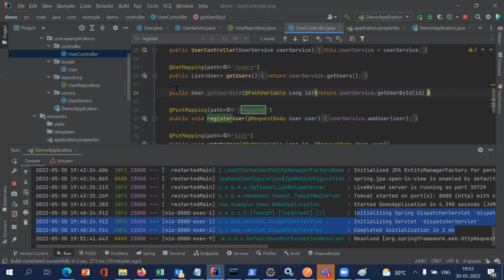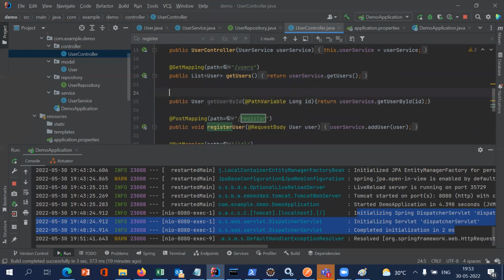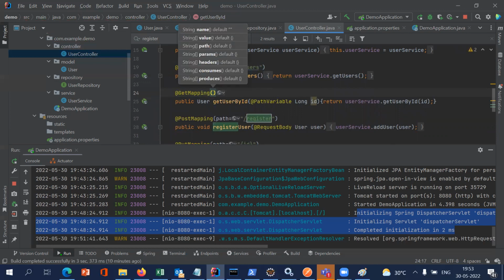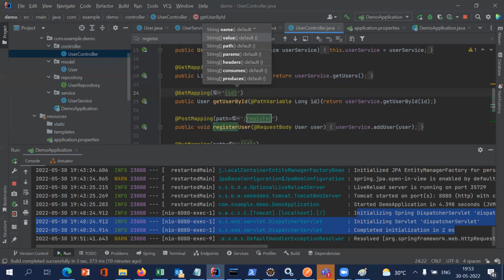Is that fine? Okay. So I have written the function. I'm defining the endpoint. @GetMapping. So here I will just pass the ID alone. So with that ID, everything should work. That's it.